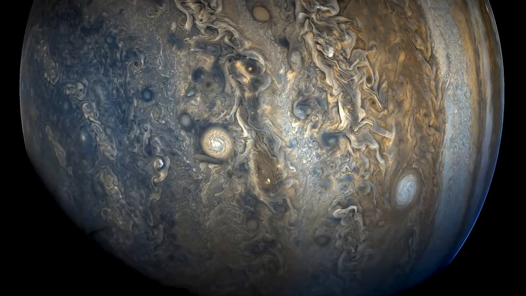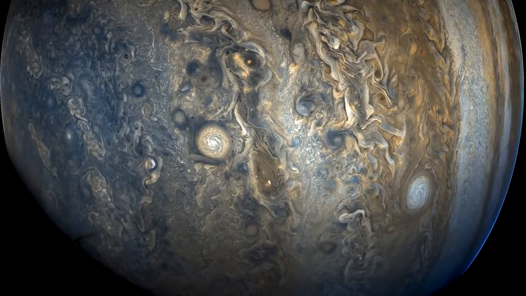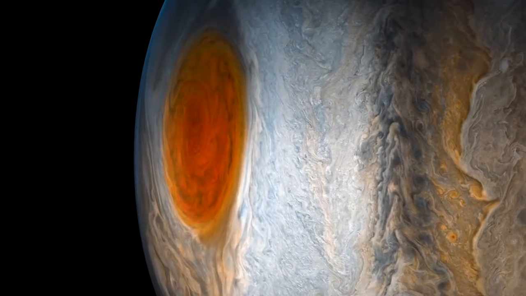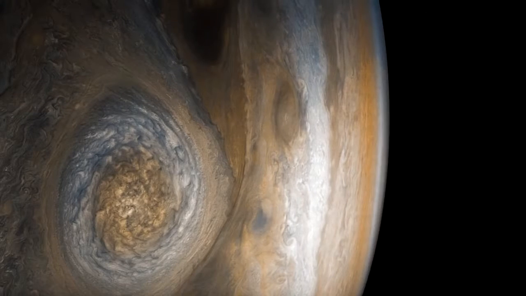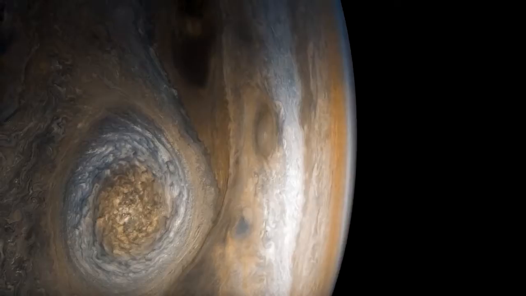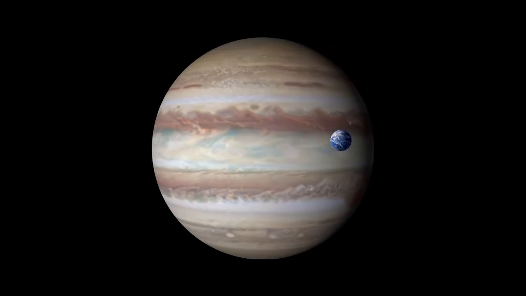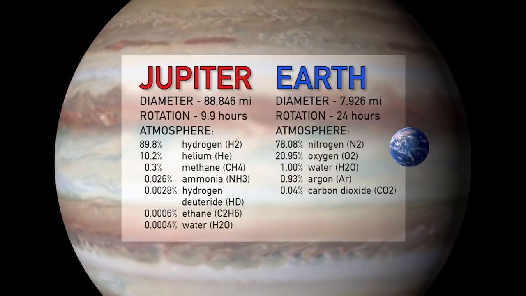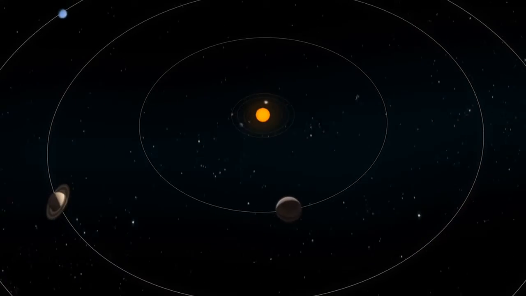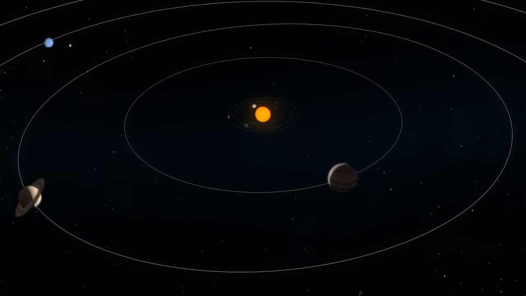So when we look at Jupiter, we see a lot of structure that looks very similar to the Earth. We can see storms, we see cyclones, we see anticyclones, and these sort of storms and weather systems that we see on Earth are very similar and they're happening on Jupiter. Fluid mechanics is hopefully the same everywhere in the universe, but Jupiter and Earth are very different. Jupiter is much bigger, it rotates a lot faster, they're made of different material, and Jupiter's much further away from the sun than the Earth is.